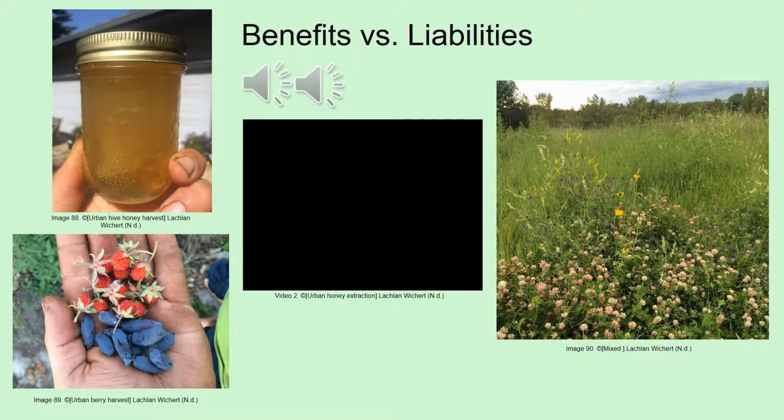So the benefits and liabilities of planting flowers. Well, for benefits, as pictured there, there's honey from my urban hive, there's berries, which would have been pollinated by maybe my bees, but also probably a lot of native bees. We are creating habitat for native pollinators to thrive, to try to mitigate that competition that domestic honeybees push on them. And just generally, we're creating a lot of habitat for all kinds of beneficial insects and wildlife in general.